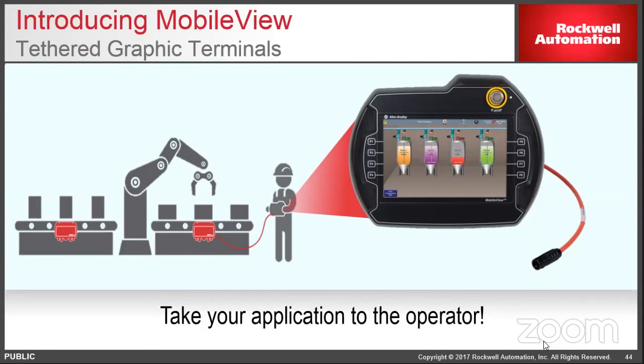Another way to look at it is for long machines. Instead of having multiple panel views on it, and I hope you use multiple panel views, but in case that doesn't work out for you, you can just move this thing around to different parts of the machine. You have to have both hands on or just one? There's a single enabling element there on the back. So it's a 3-position switch.